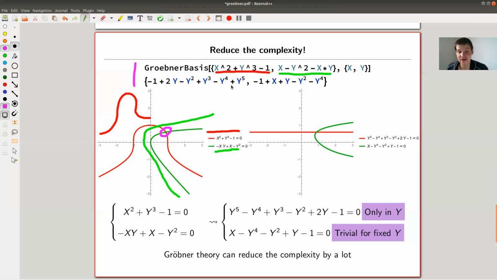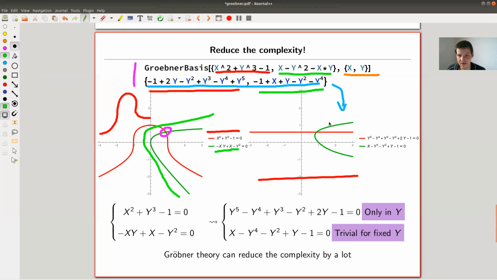Okay, so what I do is I want to solve it. I feed it into Mathematica. Here's just the code. It's very simple. You can feed in any number of polynomials, in any number of variables. In this example, of course, two polynomials and two variables. The second thing is the choice of order. And the result is a Gröbner basis. So here's a Gröbner basis, and this is a plot of it. Again, it has a red polynomial, which is just a line here, and a green polynomial, which is this parabola-like thing that goes all the way to here.